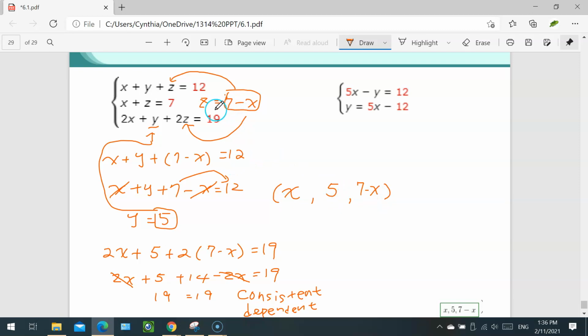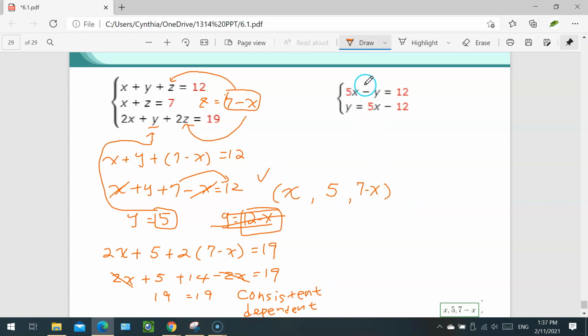If the y, right, we are lucky we get y equal 5. If you don't have the single number 5, you have y equal something, then you need to get the variable x. In other words, you have to rewrite y equal, for example, 12 minus x, and then you provide this solution into it. But this is not the case because we solved for y equal 5. And your z term, you rewrite into the x term. And that will be the solution.